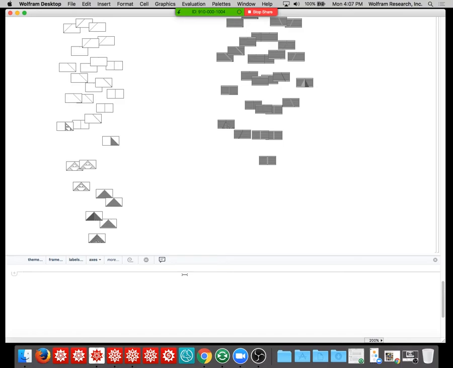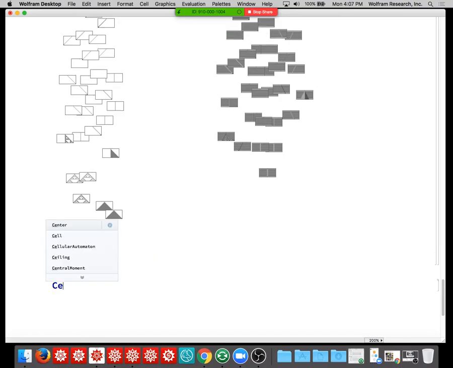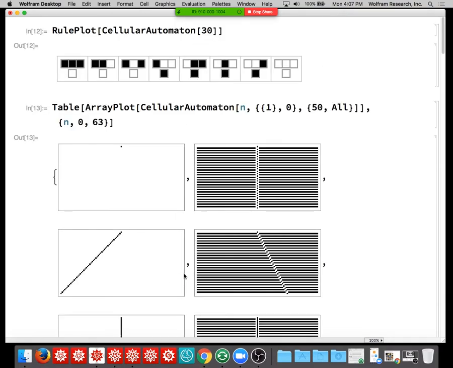So how do we do that? Let's take a cellular automaton. The cellular automaton that I was first looking at there just had nearest neighbors, okay? So there are 256 possible rules. There are 2 to the 2 to the 3 possible rules of that kind. If we go to next nearest neighbors, we'll have 2 to the 2 to the 5, or 2 to the 32, or 4 billion possible rules, okay?